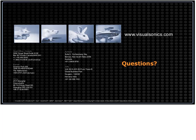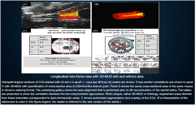Okay, the next question is with regards to your histology work, and I'm just looking at the slide number right here, number 22. I think that's an interesting presentation of findings right here on the screen. So there is correlation between the data that you acquired with the ultrasound and histology. The question we have here is, what is the thickness of the histological section? Was it frozen or formalin fixed? I suppose it's frozen because of the lipid-rich regions. And what was the thickness for the ultrasound section?